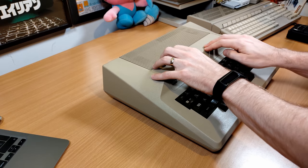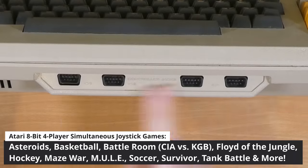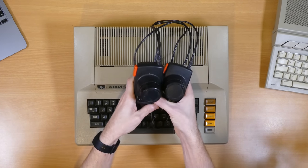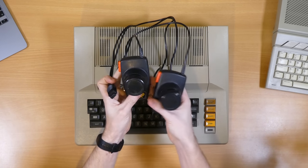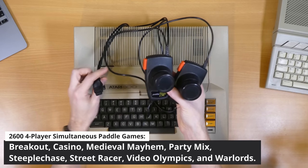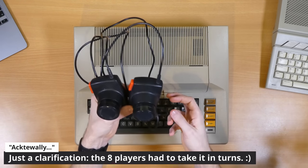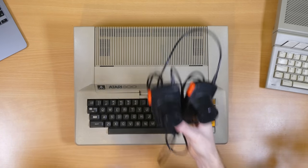On the front of the 800 we have four joystick controller ports, and these are the same 9-pin joystick ports as the 2600 console, supporting joysticks and paddles. We have two paddles to one connector. This was of course used on the 2600 as well — you could have four paddles connected, and I believe Warlords supported up to four paddle controllers simultaneously. With four joystick ports that means you could connect eight paddles to this machine, and it does support eight paddles. There was one game, Super Breakout, which supported eight players with eight paddles.